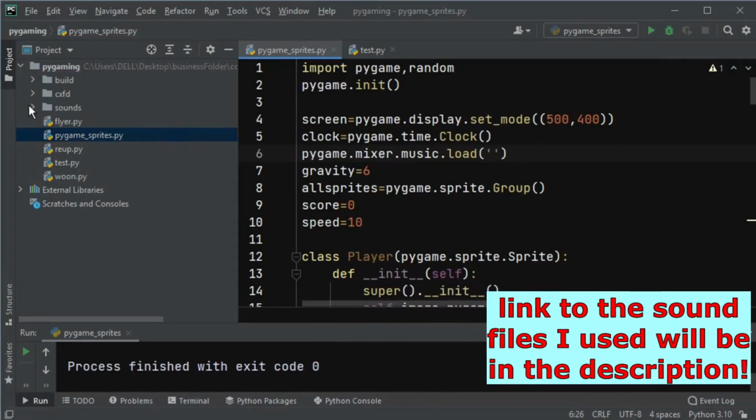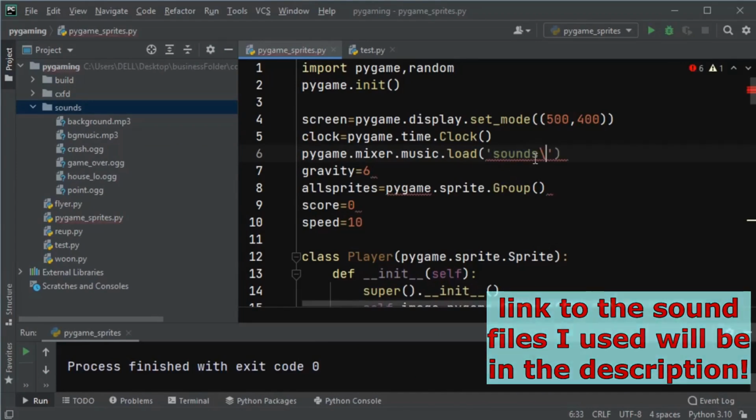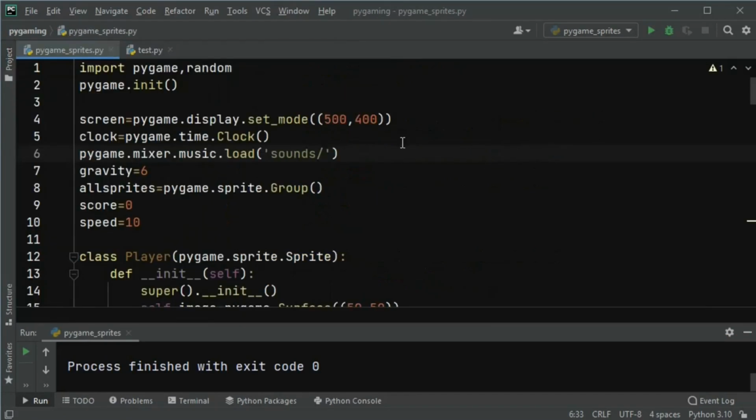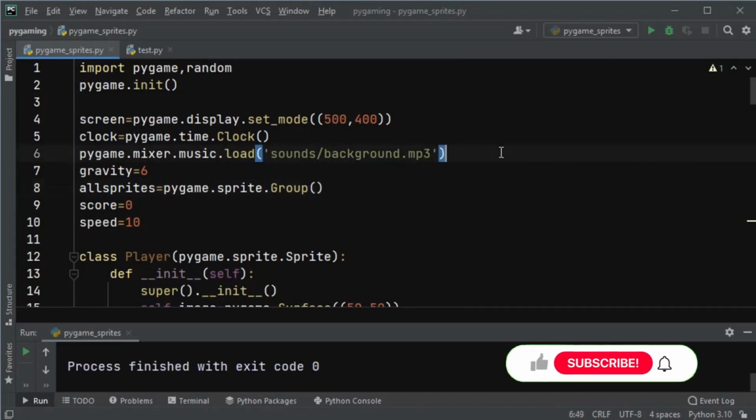So here I have my file in this sounds folder. So I'm going to say sounds and then a forward slash here, and then I'm going to use this background.mp3 file over here. So say background.mp3.